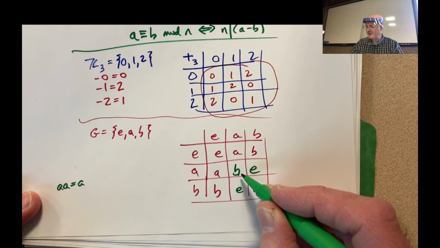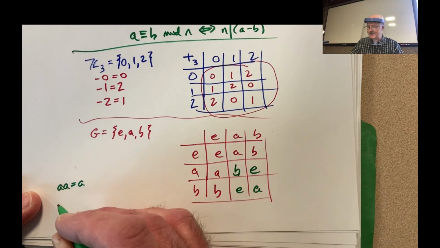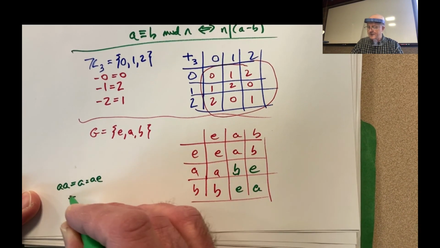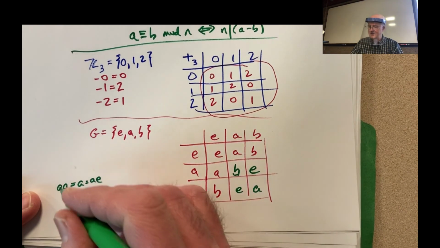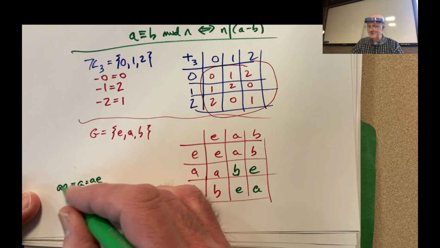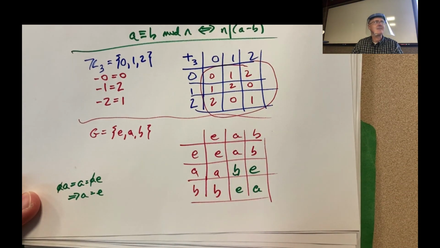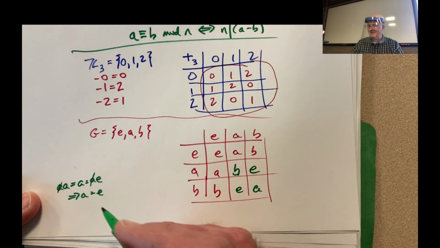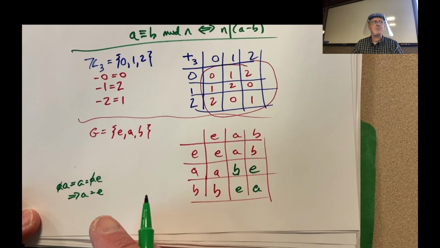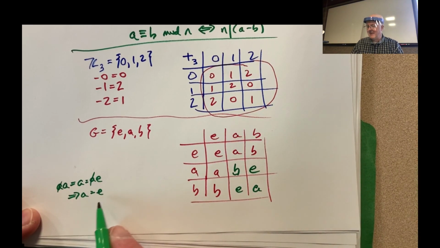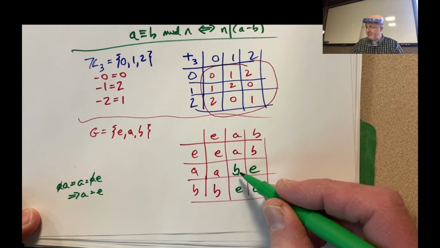Well, no, not if E, A, and B are all distinct, because the left cancellation law would then imply A equals E. I'm going to go ahead and put slashes through these, but that's not necessarily a good idea. Okay, I won't mark it wrong if you do, but people generally avoid doing that. That would be a contradiction because I'm assuming E, A, and B are all distinct. So I can't put A there. Could I put E there?